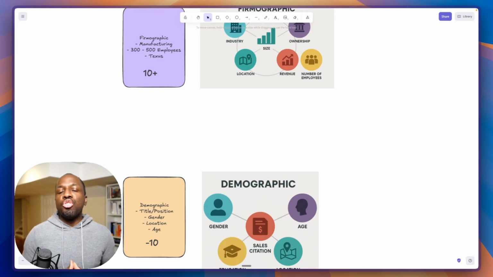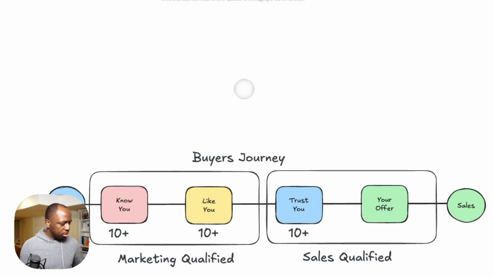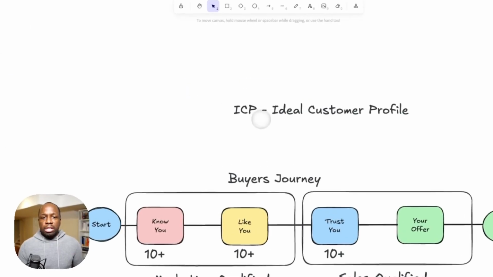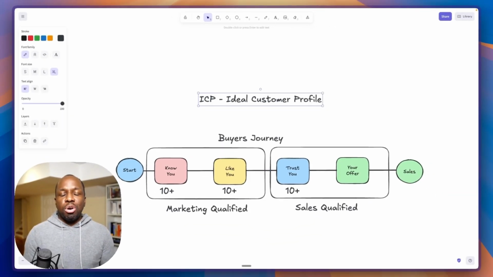The difference is that you're not manually doing the scoring. You would basically tell us the ICP. So what I just described to you is the ICP. This is the buyer's journey, but really what I've described to you here is the ICP, ideal customer profile. And that ICP allows you to figure out the ranking of each individual, to figure out which are the people that you need to focus on from a sales standpoint. And only those people you're going to put your energy in to make cold calls to and try to get your offer to them, which hopefully will turn into a sale.